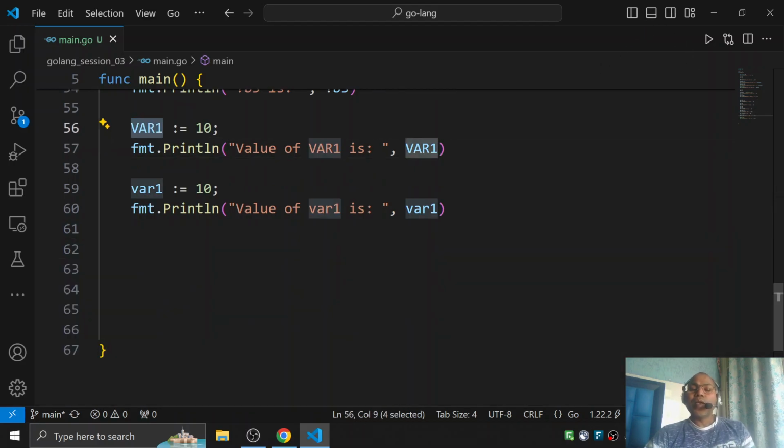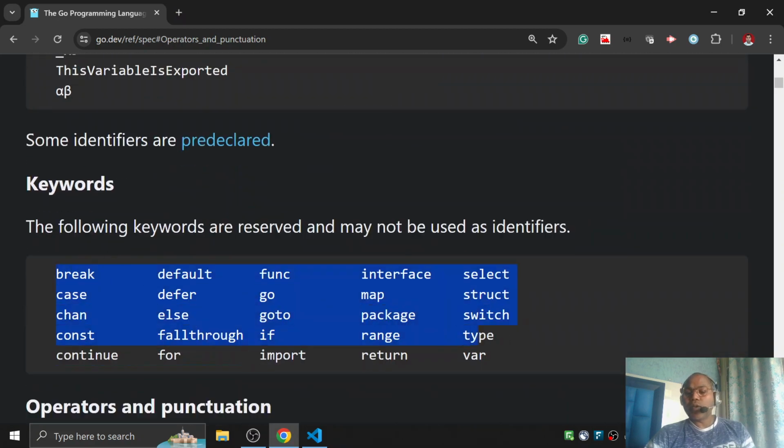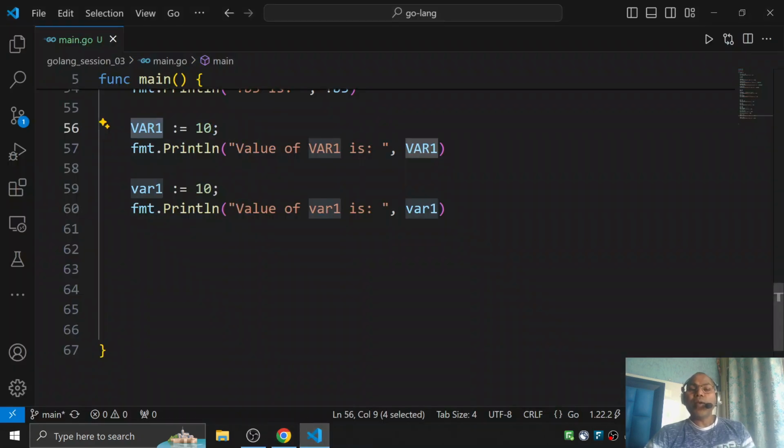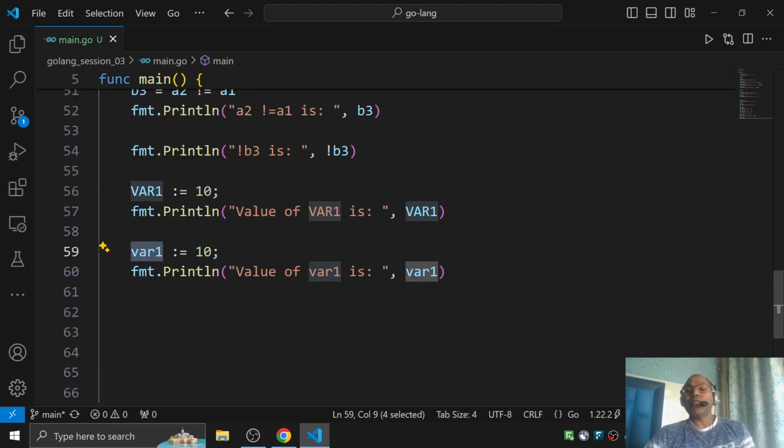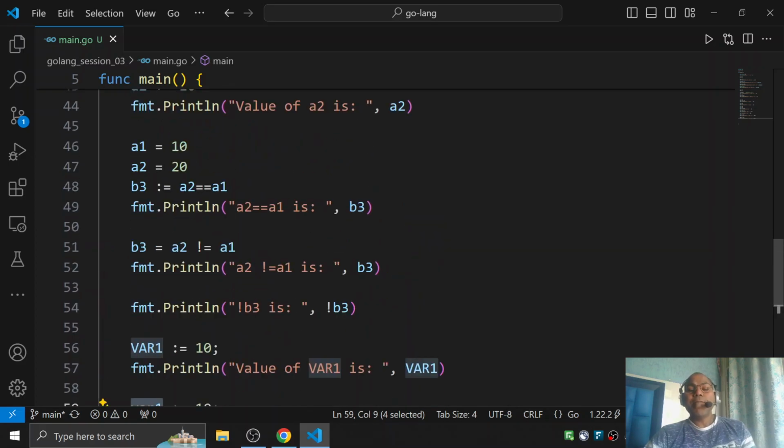So please notice, we have reminded ourselves of multiple things. A variable name can be anything other than your keywords. A variable name is case sensitive, meaning the small letter is a different variable and the capital letter is a different variable. Both are not the same. From the English reader's perspective both are bar, but here they are different cases.